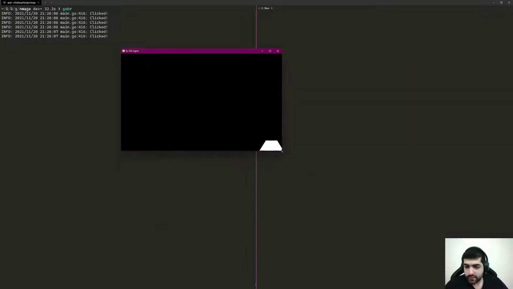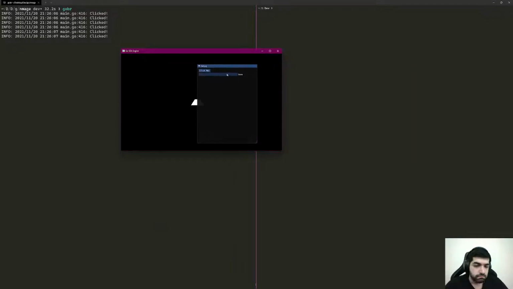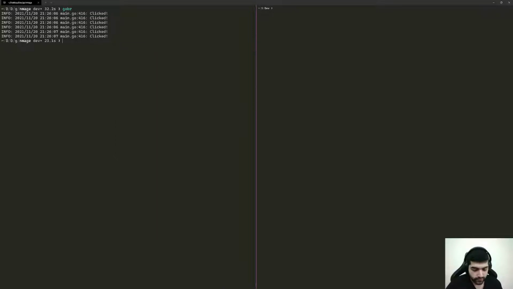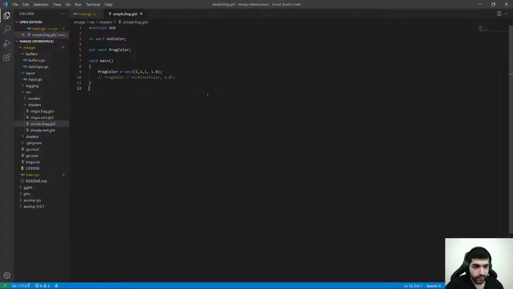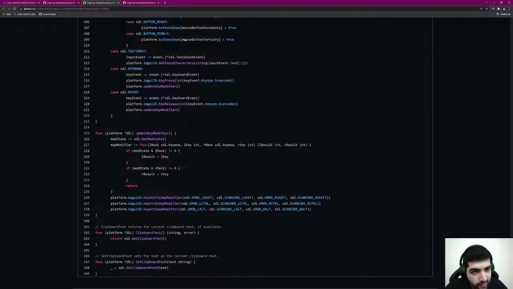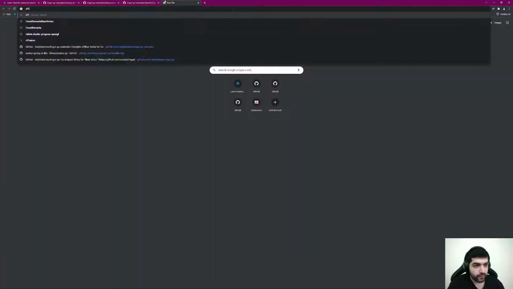Yep, clicked. Awesome. Looks good. Maybe very quickly, if we can, in our fragment shader, I would love to have some lighting, because this thing is just like a white block that shows nothing. So the simplest kind, I think, is use lighting.